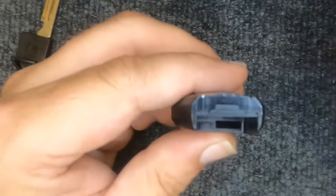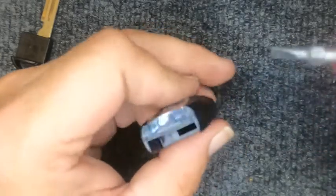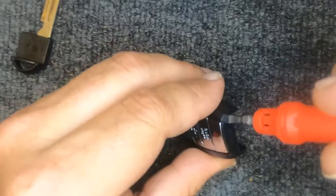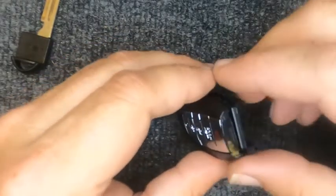And then when you look in the bottom of your remote, you'll see there's a little indentation on each corner. That is where you want to put your little flat tip screwdriver in there. And when you put it in there, go ahead and just twist it. And you notice the remote came apart.